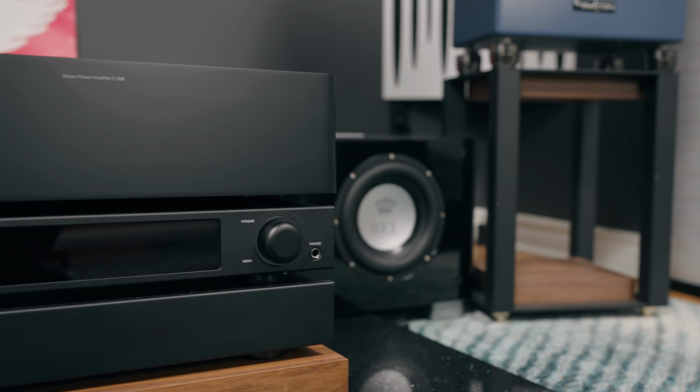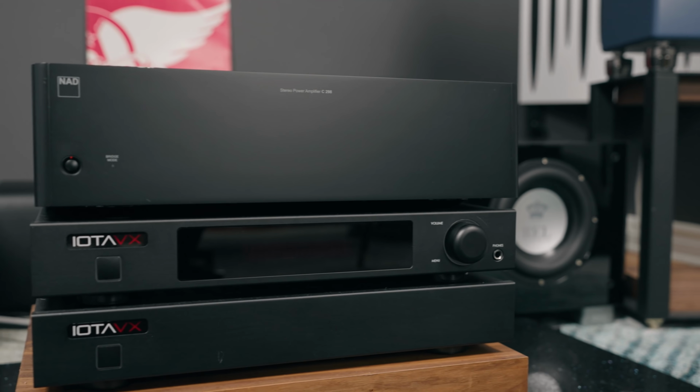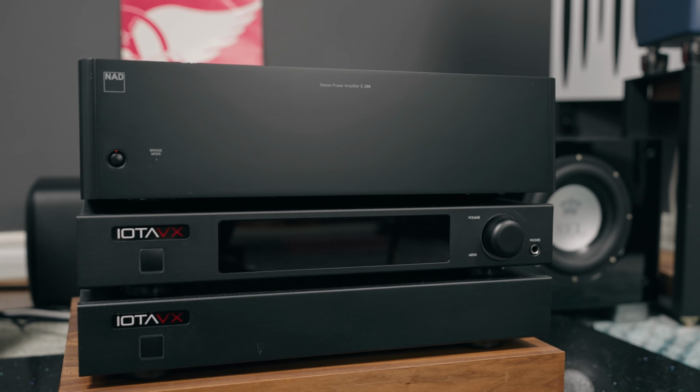And I have some solid state amplifiers here as well, which is a NAD C298 and the Iota VX stack, which, you know, they cost a little bit differently, but both solid state amplifiers sound good. So really, these speakers sound good with any type of gear, as long as it's quality, and they do sound better and better depending on the matching. And like I said, it's not always about price. The Boyurang does sound better in my opinion with these speakers.